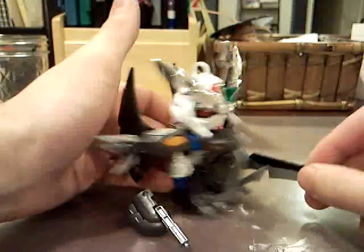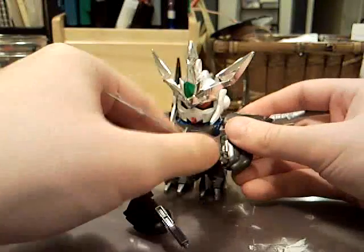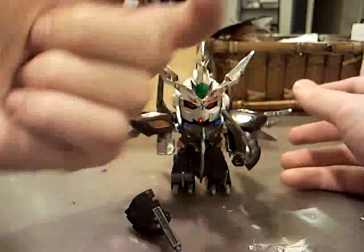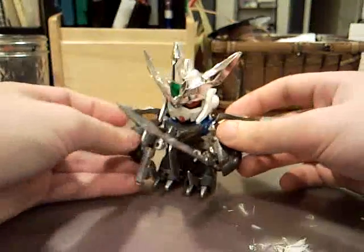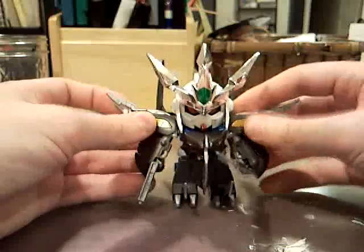Yep, the arms do not stay on. And while he's holding it, he doesn't actually hold it right. He can't hold it straight on, so it has to curve. Instead of being like this, it's like this. That's kind of unfortunate, but the kit isn't too solidly designed.